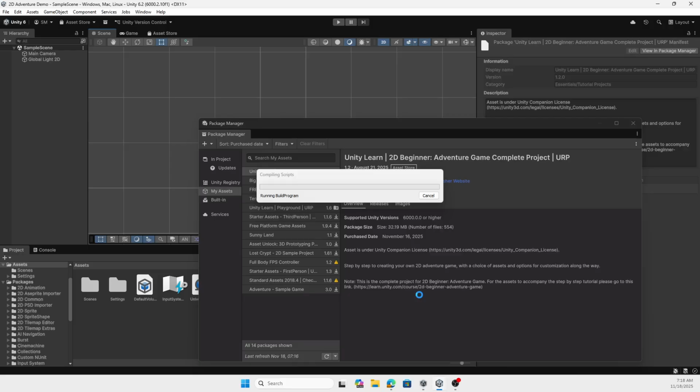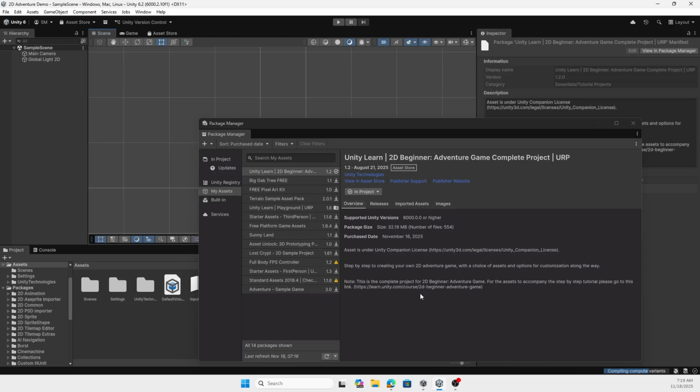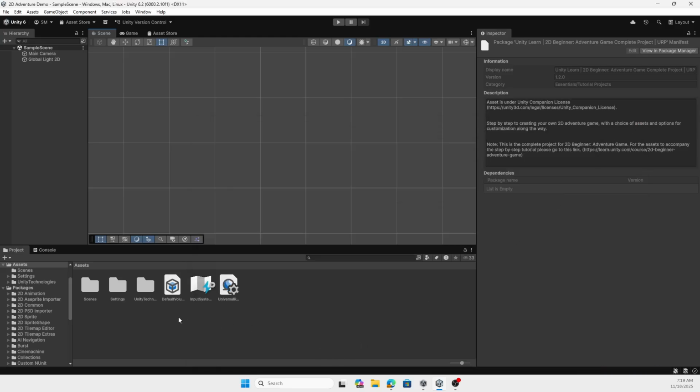After it imports, you might see another couple of messages about it needing to overwrite some files that are there, that type of thing. Generally, I just click yes for those. I've never really encountered an issue of it saying this isn't going to work. If it says that you should upgrade it, I would just upgrade it, kind of like the input system that we've seen in other projects that we've done, where it says that you have to upgrade the input system. And then once you have done that, you should see everything right here.